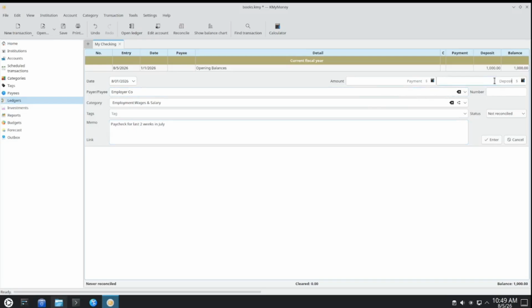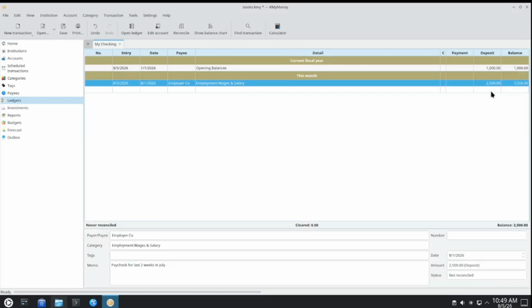So we need to select this deposit box, and then I'm going to do $2,500. And then since I'm not using a check, I'm going to leave this number blank. And if you have a number in this, I'll show you really quick how to prevent it from automatically adding a number when you click New Transaction. But before I do that, let me go ahead and press enter to enter the transaction.